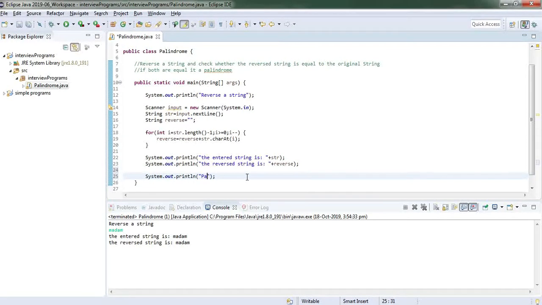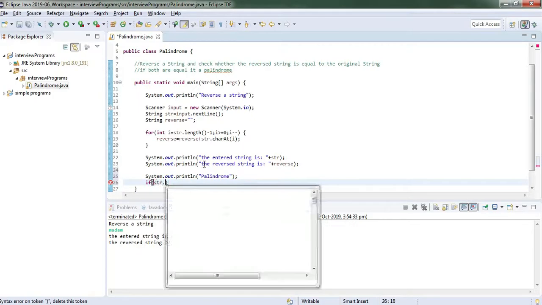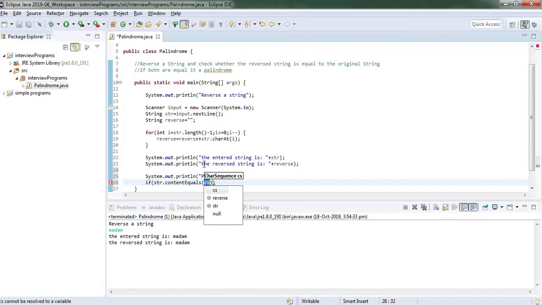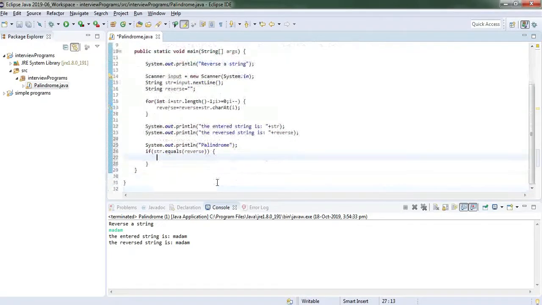Using this, we will see how we can check whether this given string is a palindrome or not. We'll be using the same code, and we'll be adding only one if statement for checking whether the given string is a palindrome or not. So the statement is if str, which is the original string, dot equals of the reverse, which is the reversed string. So if the original string and the reverse string are the same, then the entered string is a palindrome. If it is not the same, it goes to the else part, then it is not a palindrome. So this is the concept of this if.